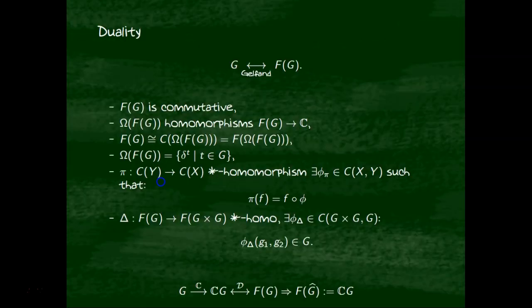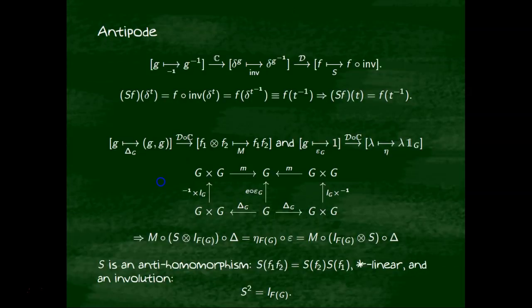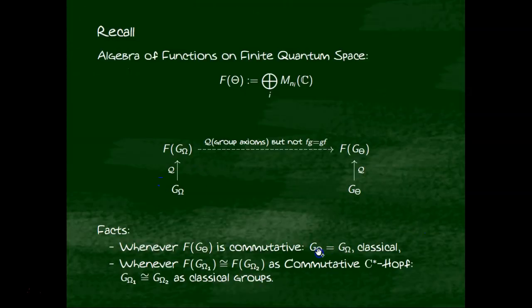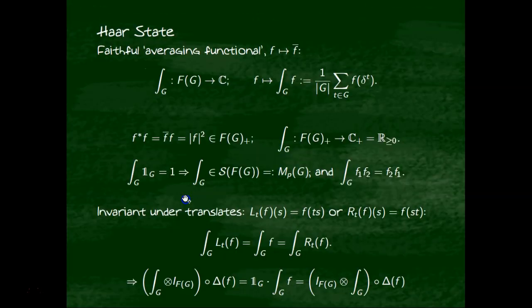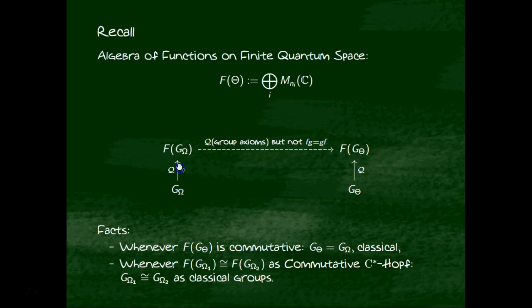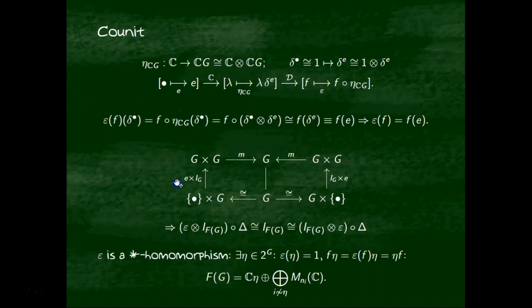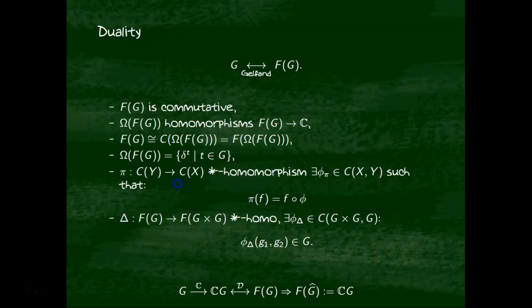Duality. So one of the slides, the recall slide, one of the things that's very important is that if this thing is commutative, you can recover a group. Now, the second thing I won't worry about too much. So we'll just roughly describe, if you've got an algebra of functions that's commutative, how do you recover the actual group? And this is the duality. So this Q goes in one direction. Duality says it must also come back. And this is essentially what's called Gelfand duality.